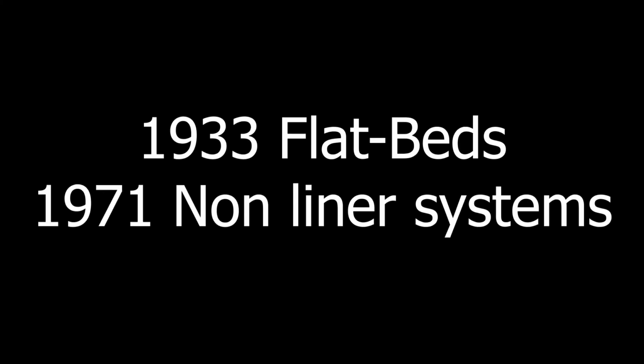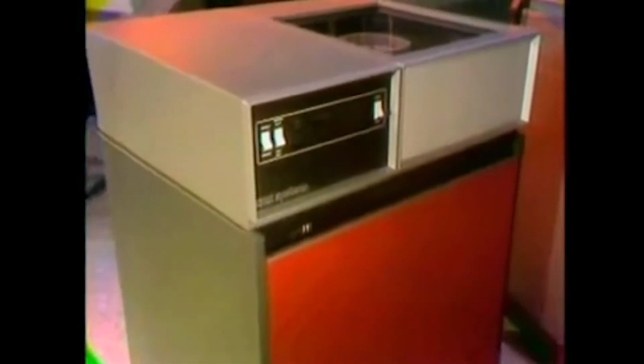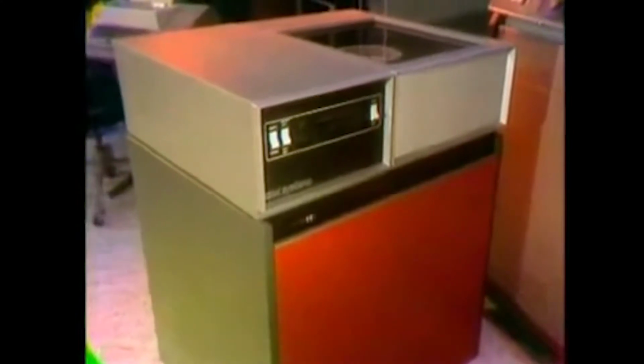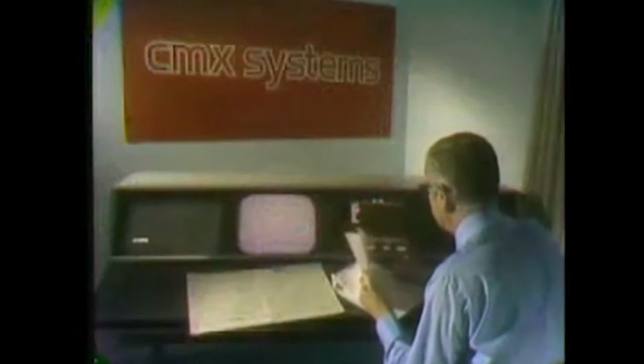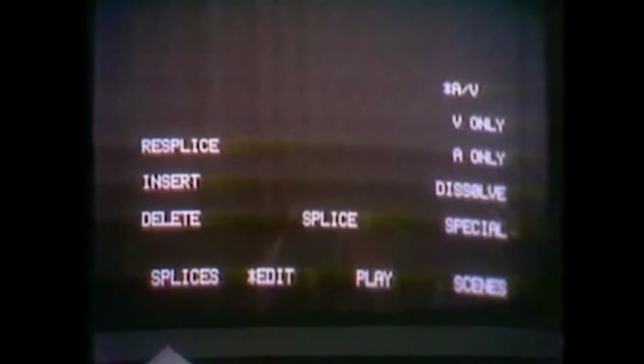After the flatbed came the beginning of what we use today, non-linear editing systems. The first of its kind was the CMX 600 made in 1971. The CMX 600 was a very big machine that recorded black and white film onto massive disc packs. There were only ever 6 created because it cost $250,000 in 1971. But that was not the end of non-linear editing systems.